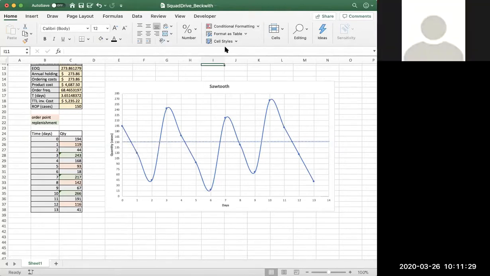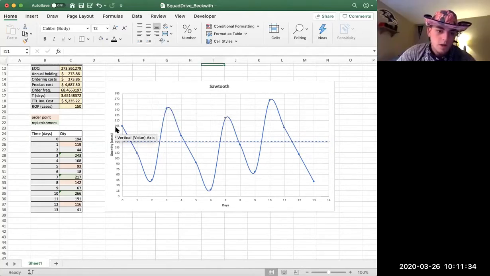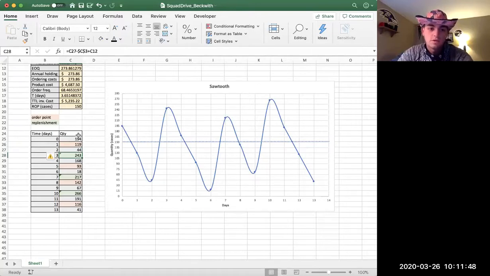Yeah, I can see it. Good. Okay. I didn't really know how you would make it in Excel, so I just put out the days, and then every time it got below 150, I made that the order day, and then 2 days later the replenish day. But I don't know if there's a specific way or formula you want us to do if we can make it on Excel.